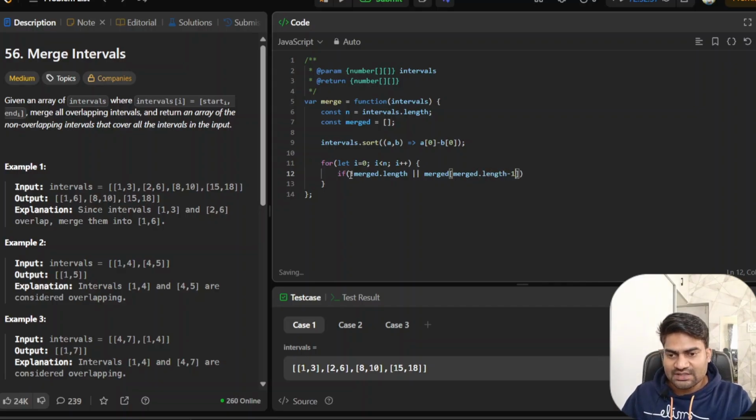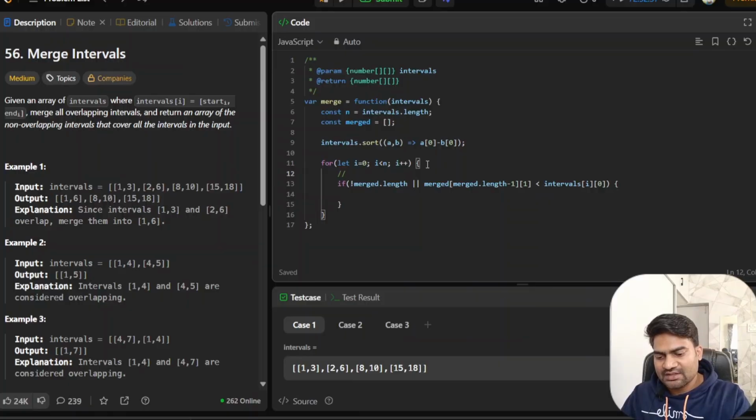So this will give us the element at the top. Then I will take the end number. So of 1 will give us the end number, if this is less than my current interval's start number, which is at 0th index, then there is no overlap. So basically this is the no overlap case.